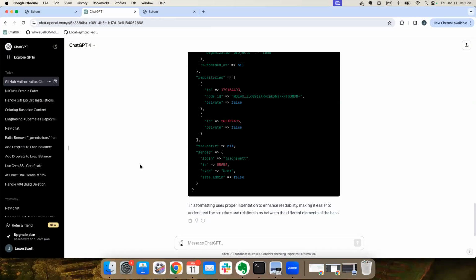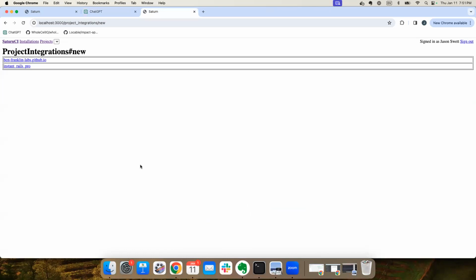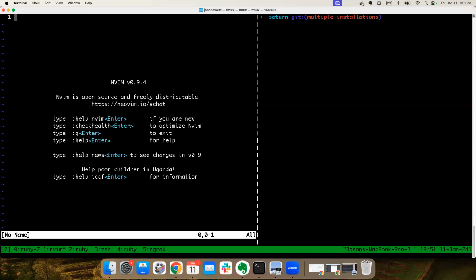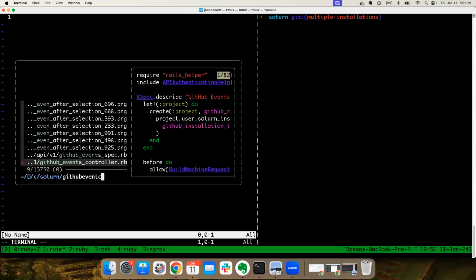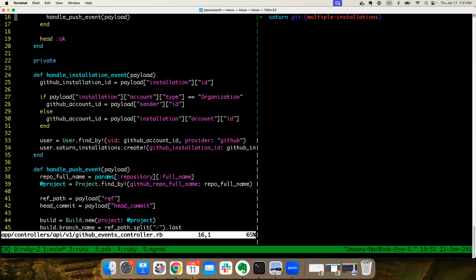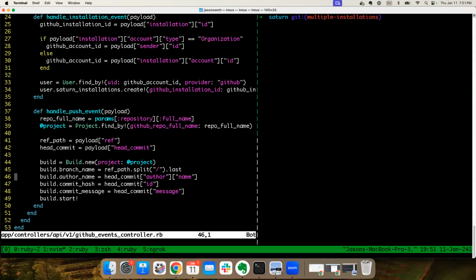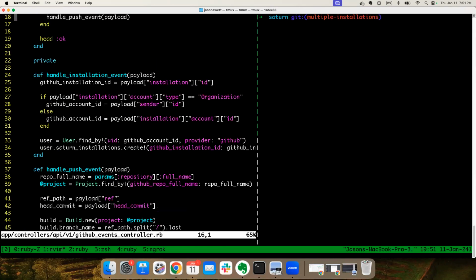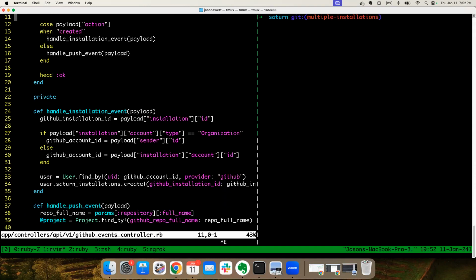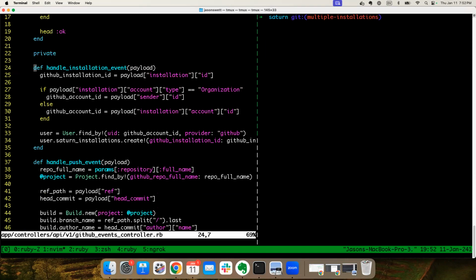Okay. So, there's maybe even something else I wanted to do before we move on. GitHub events controller. I don't really like this handle installation event, handle push event stuff. Maybe I want to restructure this.